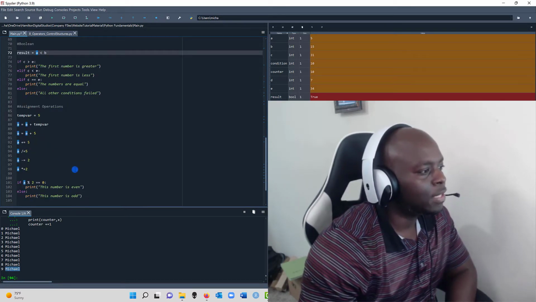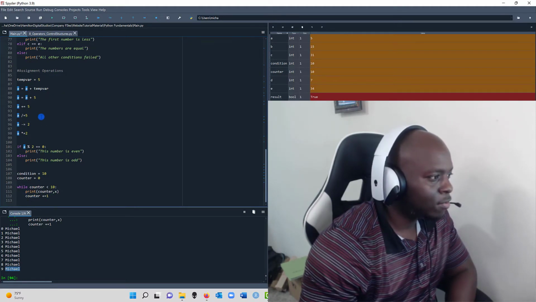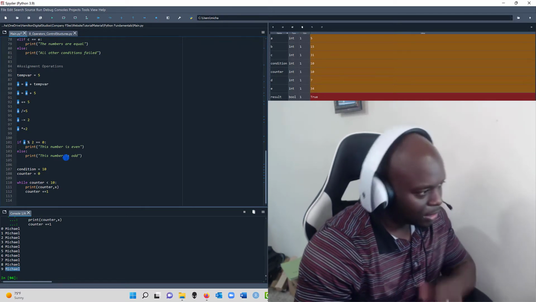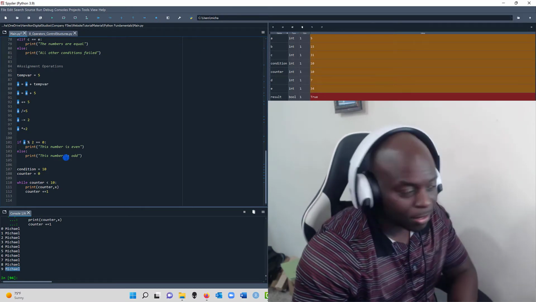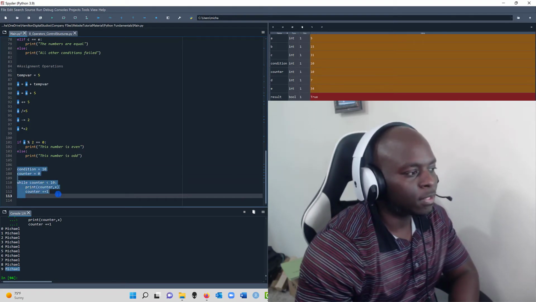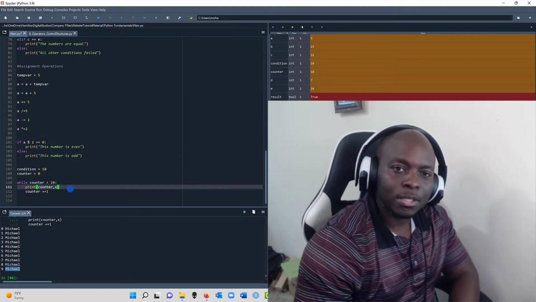And then we showed an example of an assignment operation and how to do the shorthand for that. And then an example using the modulus just to show you the value of the modulus. It has a lot of value. And then how to set up a while statement if you want to loop through your data one at a time.